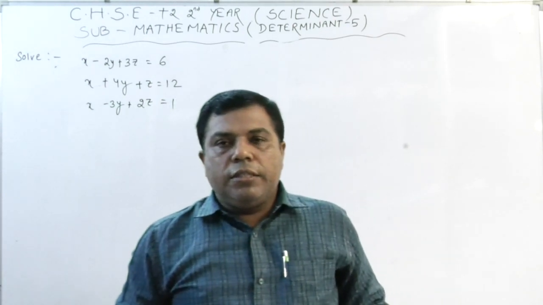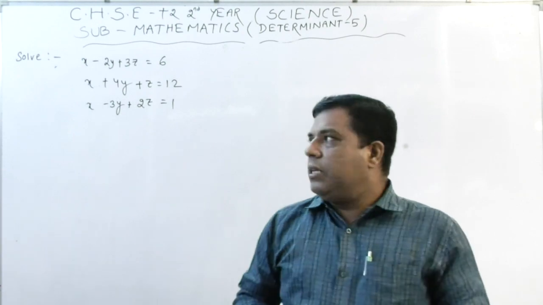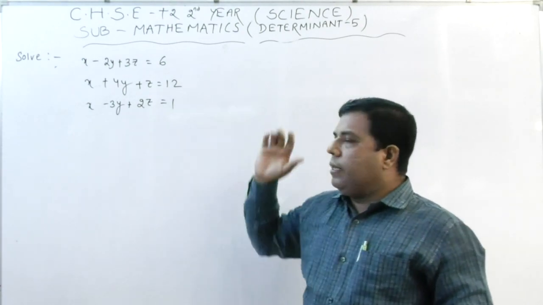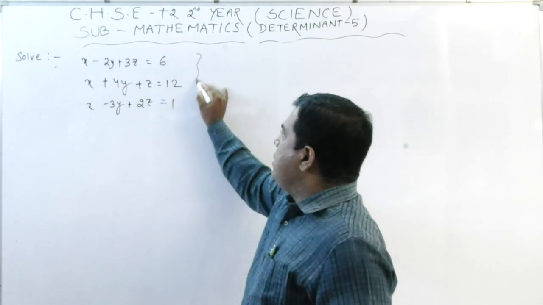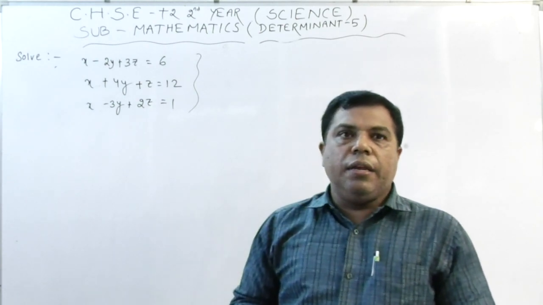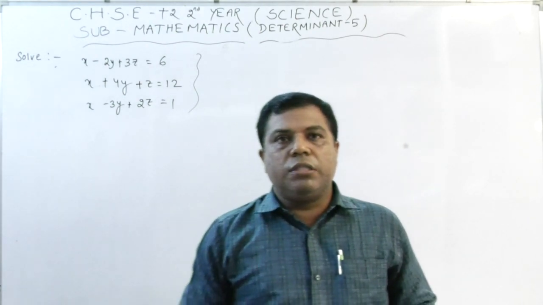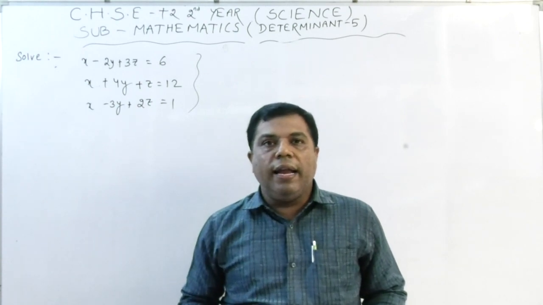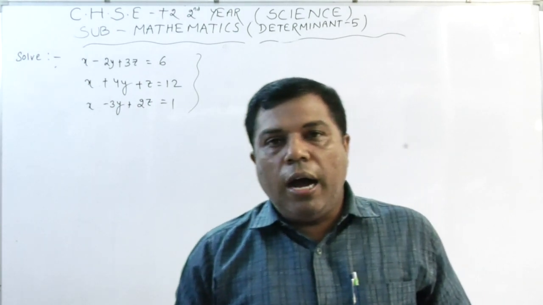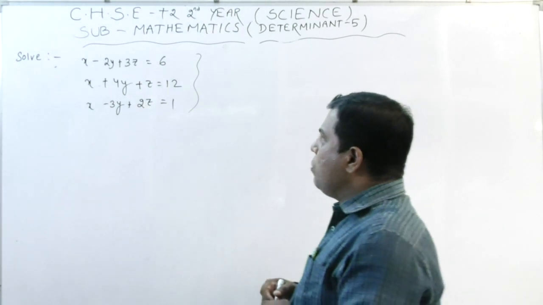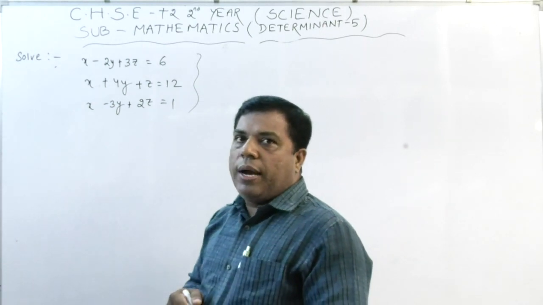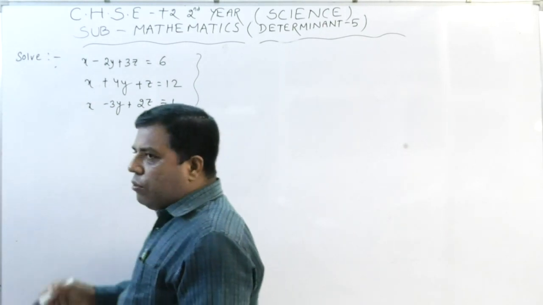So if you can solve those types of questions, here you see the system contains three linear equations of three variables, that is x and y and z. Okay, so how do we get the solution? What do we have to do? First, initially we have to find the values by using Cramer's rule.